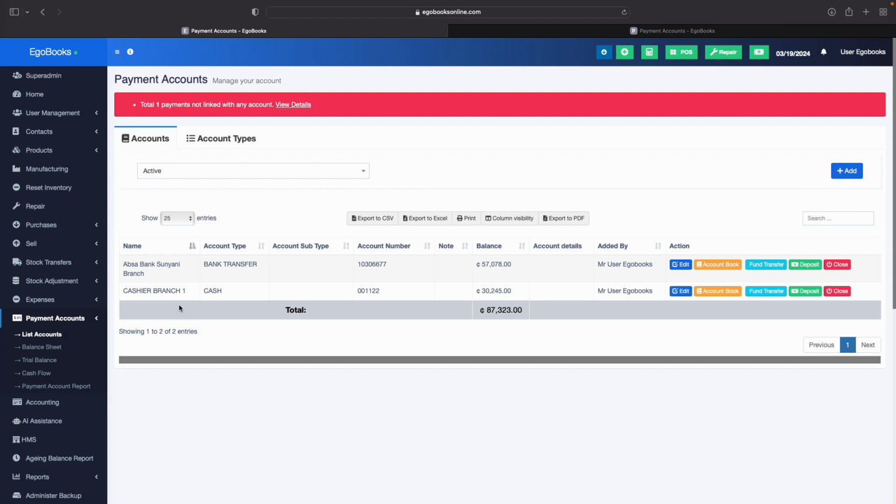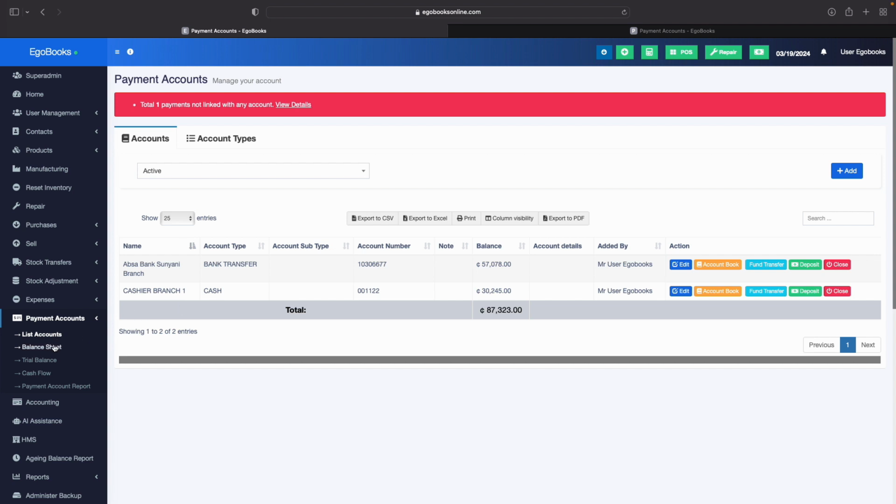If part of the money that is with the cashier is used for expenses, we'll also expend from Cashier Branch 1, so that at each point in time, the balance on our system will be the same as the balance in our book.